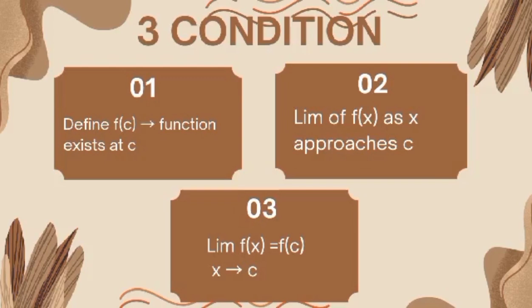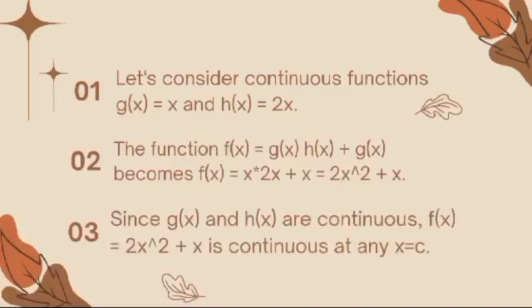And here are the three conditions. Condition 1. Define f of c; the function exists at c. Condition 2. The limit of f of x as x approaches c exists. Condition 3. The limit of f of x as x approaches c equals f of c. And now, here is the solution or sample for our question.